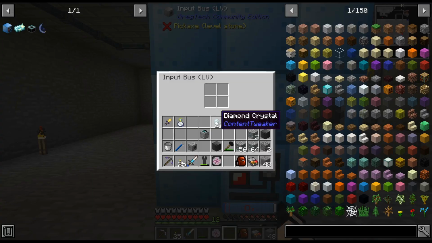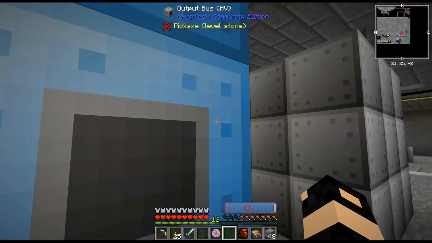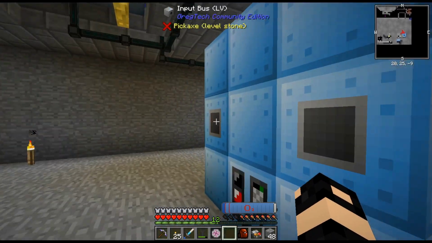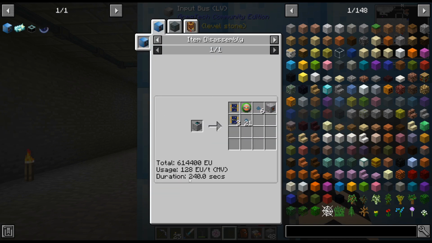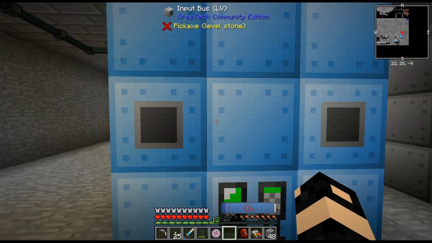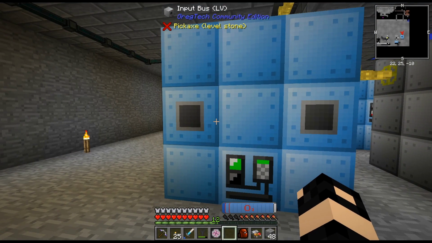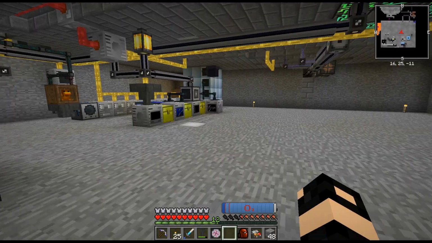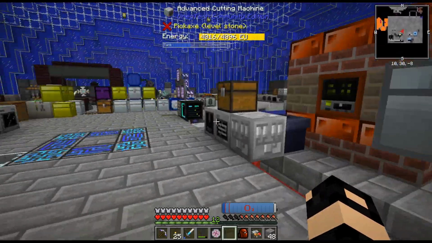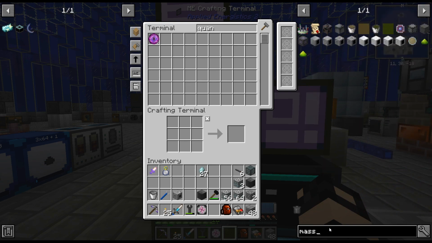Alright, there we go. It does have power. I don't know how fast or slow this thing is. 240 seconds. Alright, not exactly the fastest thing in the world, but alright. So that will get us that. And then I will disassemble that thing again to get the osmium wires. And then we will craft up a mass fabricator.